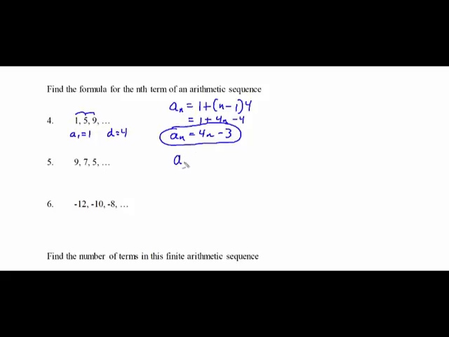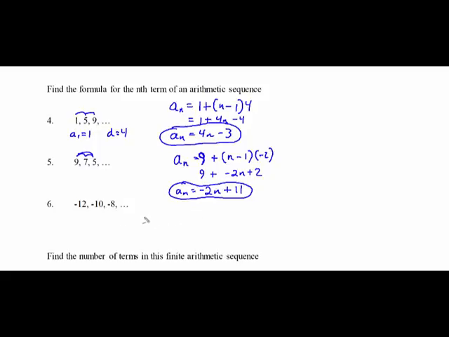Problem number 5, same format, just taking my generic formula of a sub n, plugging in my first term, which is 9, and then multiplying that by n minus 1. Here in this case, we don't know what n is, so it's just n minus 1, times my difference. It looks like this is moving up each one by a total of minus 2. So that's going to be a negative. So here I have my 9 plus negative 2n plus 2, and doing some combining of like terms and reordering, I've got negative 2n plus 11. So a sub n is equal to negative 2n plus 11.